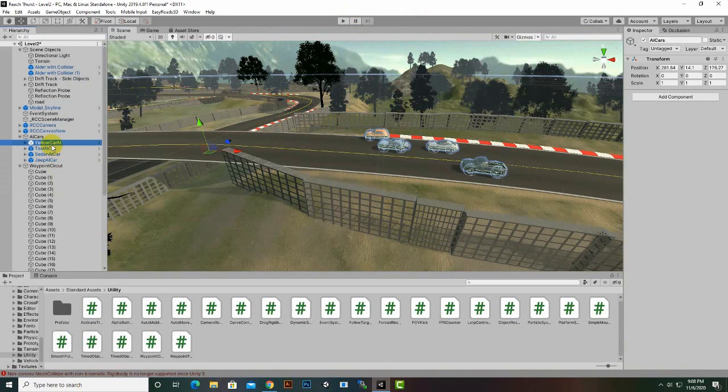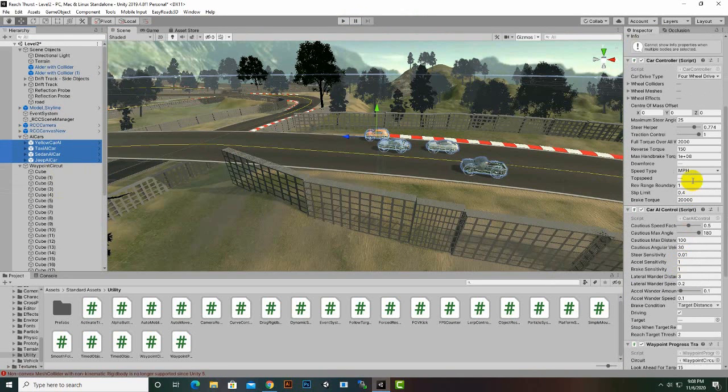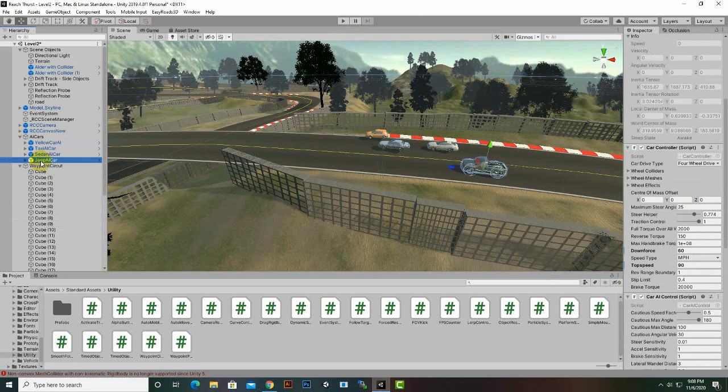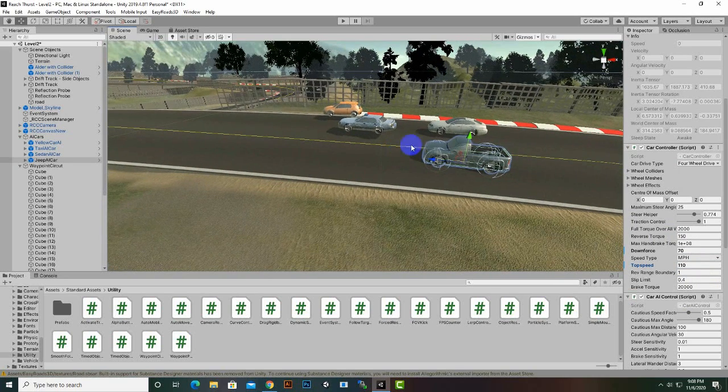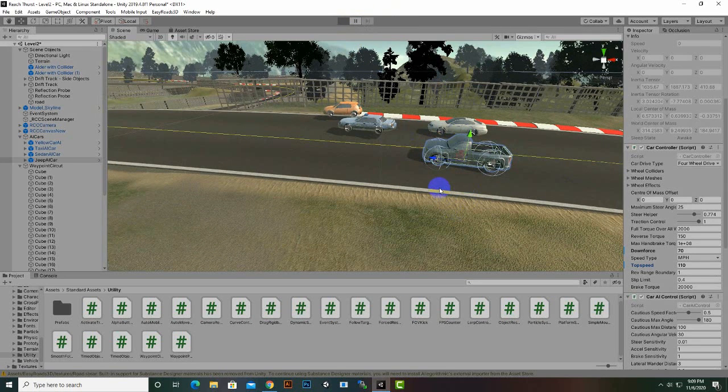So what we can do is select all these cars, and we can increase the torque as well, but I will just increase the speed here. So 70, and we can increase the torque as well for better performance. Save, and I will place this car a little bit here, and now all 4 cars will move absolutely fine. So let's see.